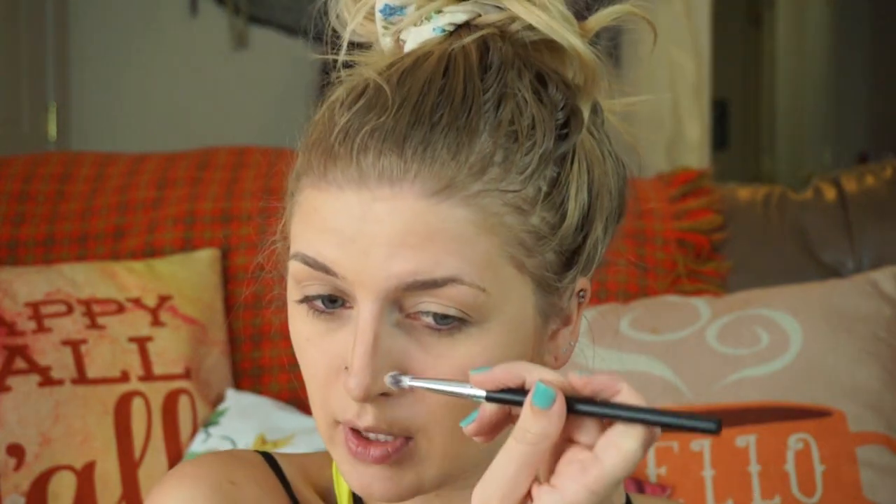I'm going to take a fluffy Crown brush and just do a little contour on my nose. I don't really know if nose contour really does anything for me — I could just be doing it wrong. Does my nose look straighter? I think I've broken my nose like two or three times. I never went to the doctor to assess if it's broken, but there have been several times where I've gotten hit in the nose and it felt broken, but it was never horrible enough to go see a doctor.